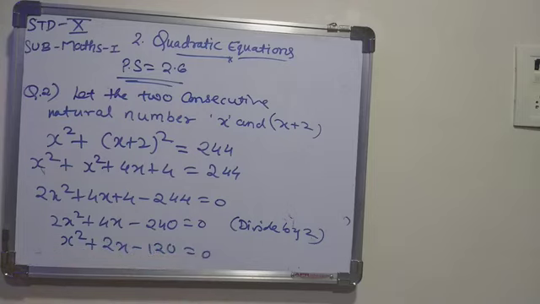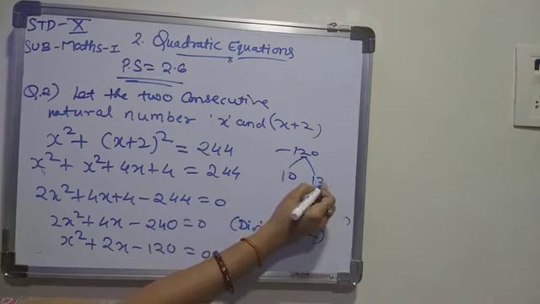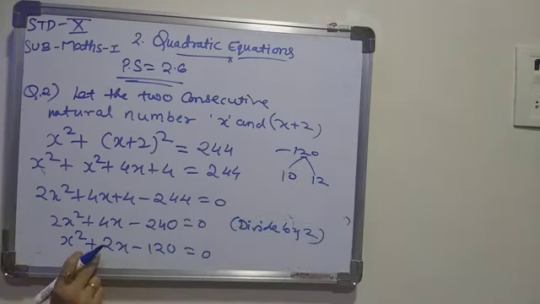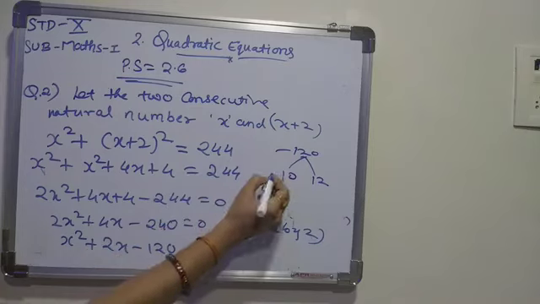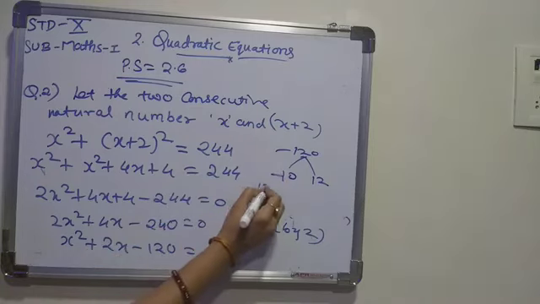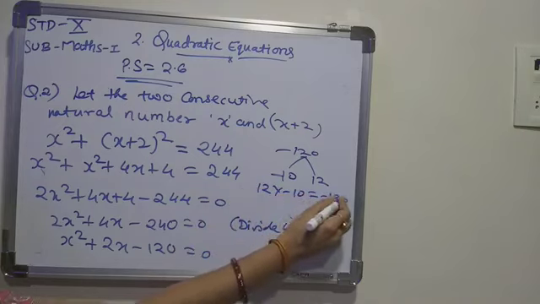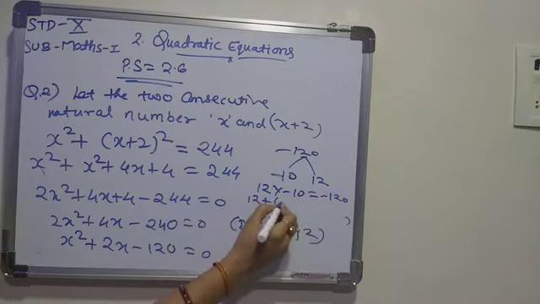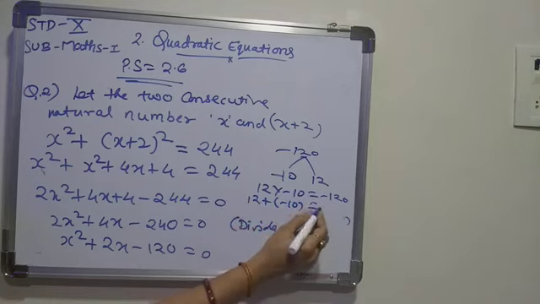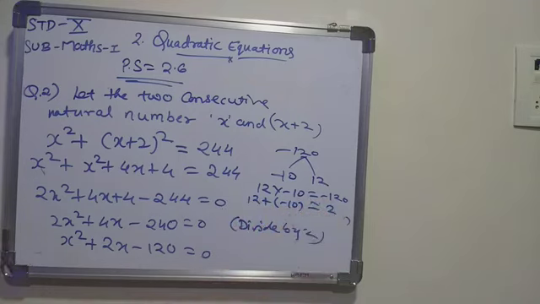Multiply first and the last, minus 120 you are going to get, right? Split this into two terms, right? So after doing the addition you should get 2, and after doing a multiplication you should get minus 120. So 10 into 12, right? It should be plus and minus, so you are going to put the minus sign to the 10. So you will get 12 into minus 10 is equal to minus 120, and when we add this, 12 minus 10 is 2. Clear? So rest process you know how to factorize. Add these two terms at the place of the middle term and you will get your x value.